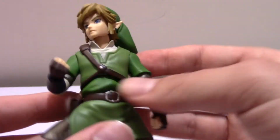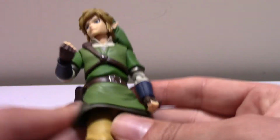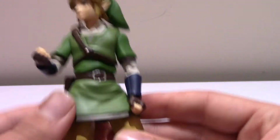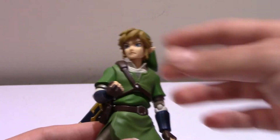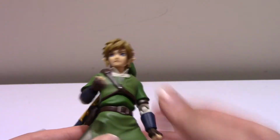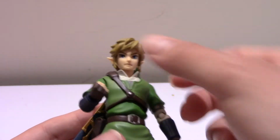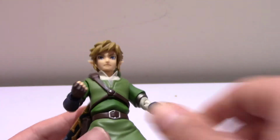His tunic is a solid green plastic on the chest part, but around the actual kilt area, it's very flexible rubber, so you can move it around with the legs, so it doesn't hinder any articulation, which is really good. I really like that. Of course, his different body parts can be swapped, so his hair, face, and hands specifically.